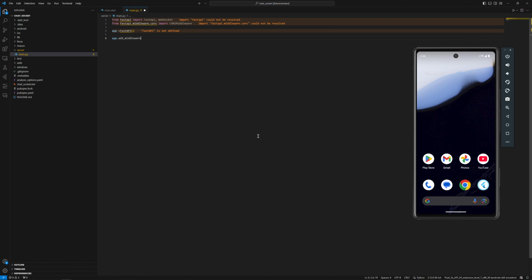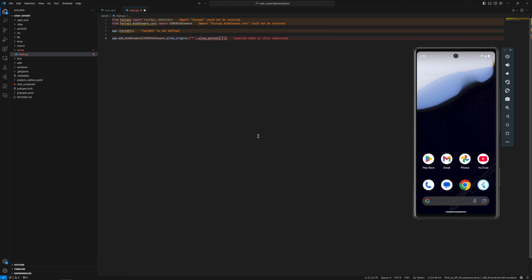So now adding the middleware using the CORSMiddleware that I just imported, and then allow_origins equals star. So this means that requests from any origin will be entertained, and it won't be restricted to a specific origin.